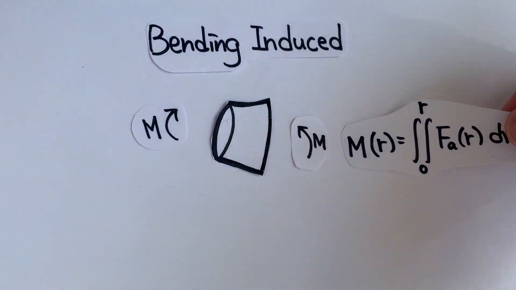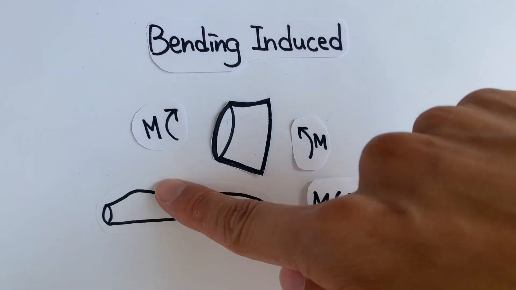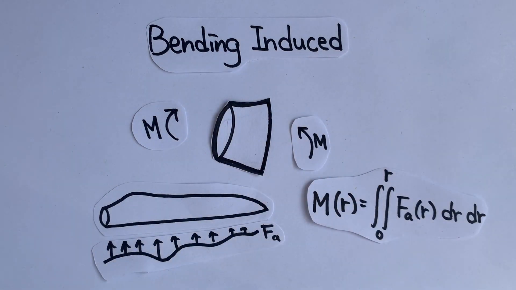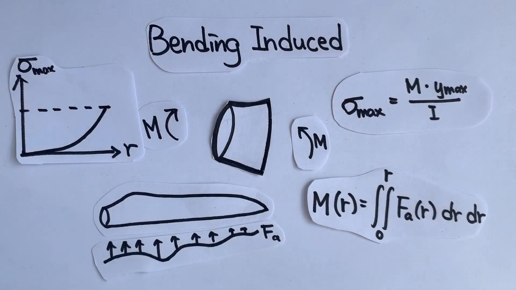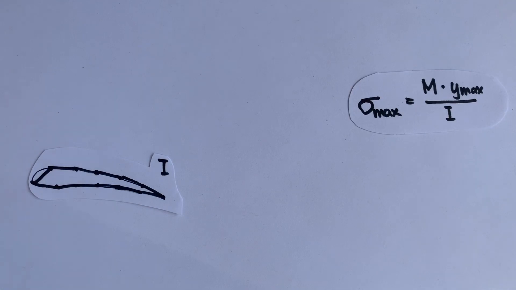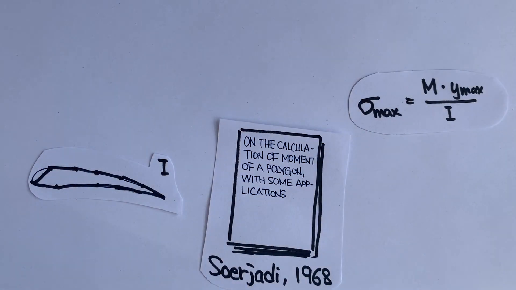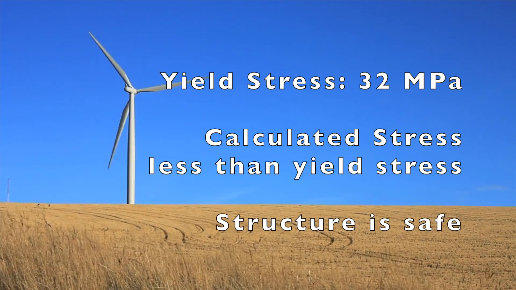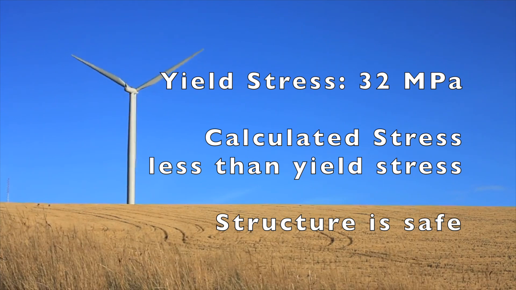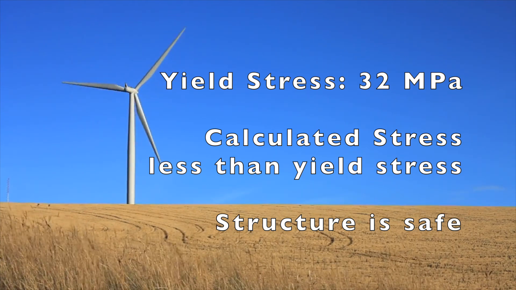The bending moment is given by this equation, where Fa is the resultant aerodynamic force. We assume that the lift is much greater than drag and the bending in the direction of the chord line is insignificant. Maximum stress is given by this equation, where I is the second moment of area, estimated following a reference paper from 1968. The airfoil thickness is taken as the maximum distance, and all stresses due to bending are on the order of 10² Pa. The overall stress, as a superposition of both stresses, being less than the yield stress of 32 MPa, assured our design to be safe.